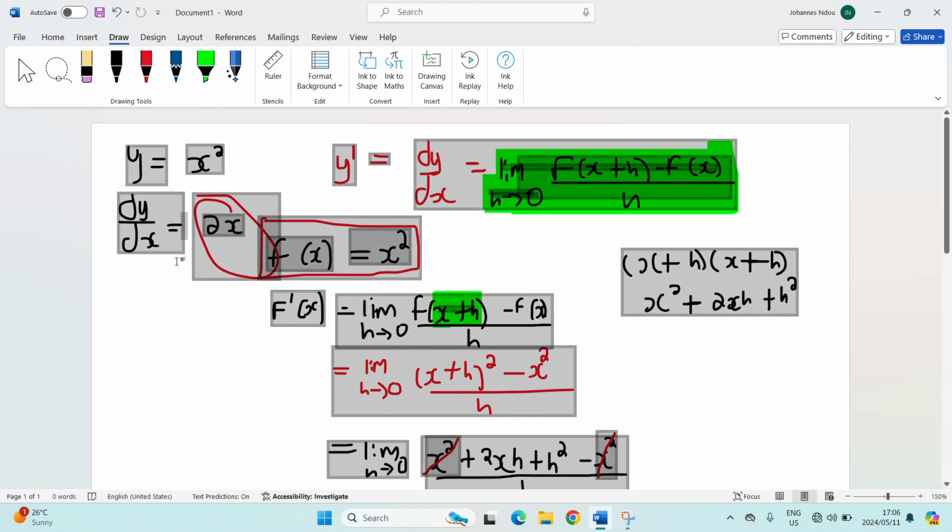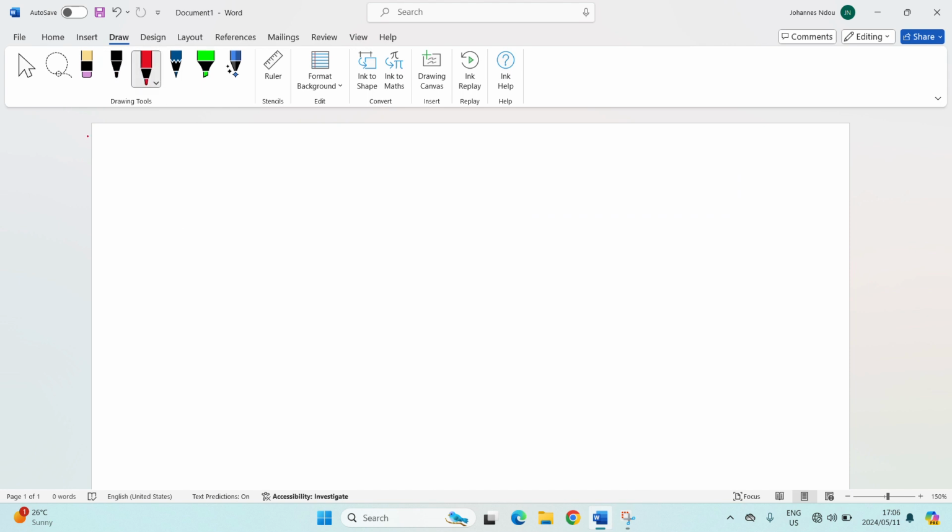Let's go over a different example. Let's say we are now given y is equal to x squared plus 1. How will I determine the derivative of this? Or let me call this f of x. F of x equal to x squared plus 1. Now to find the derivative of f prime using the rules of differentiation, I'm going to have 2x. The derivative of 1 will become 0, so it's 2x plus 0, which is simply 2x.